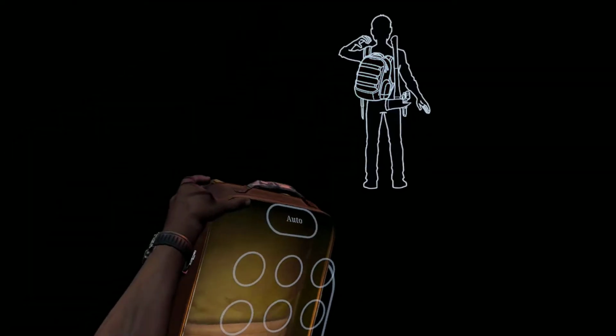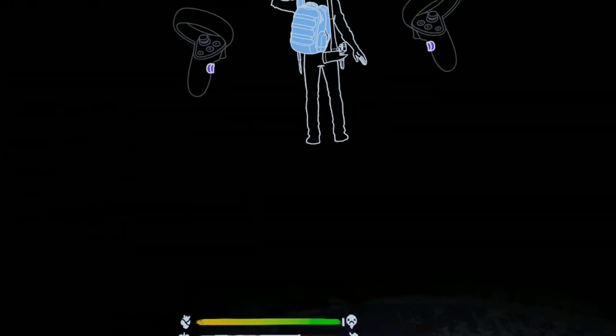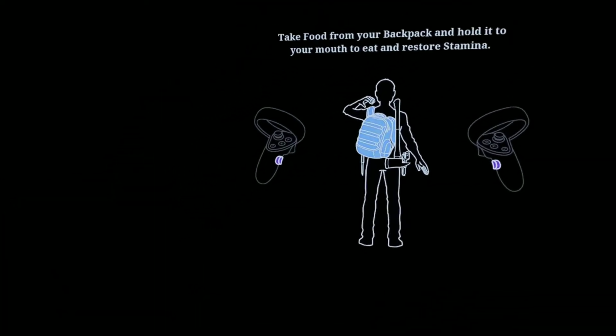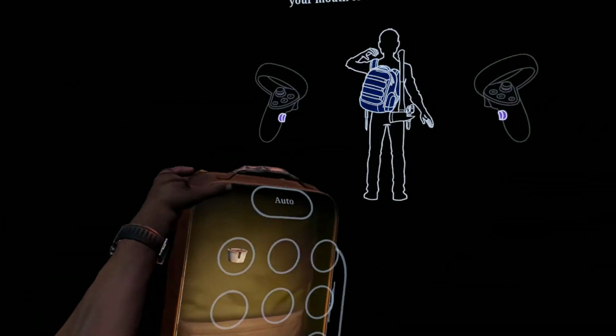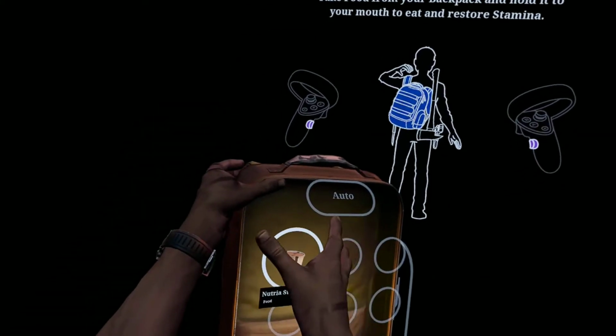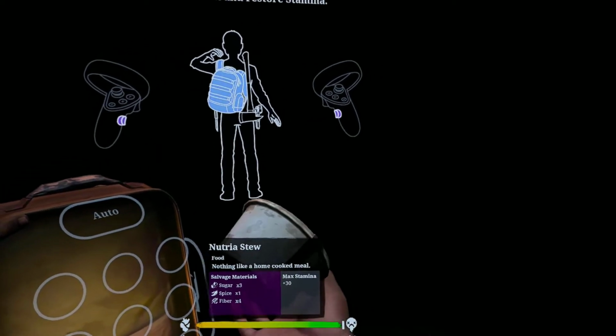Oh yeah, backpacks. I play Into the Radius a lot, and I'm used to kind of letting my backpack go, and it's sitting there hovering in the air. Yeah, you don't get that in this game. Take food from the backpack and hold it to your mouth. All right. Get some, oh Jesus! I was going to say get some yum yums, but.